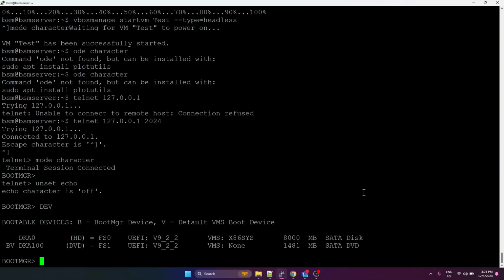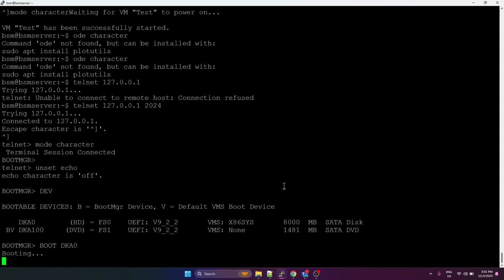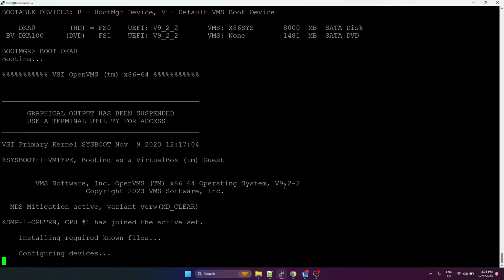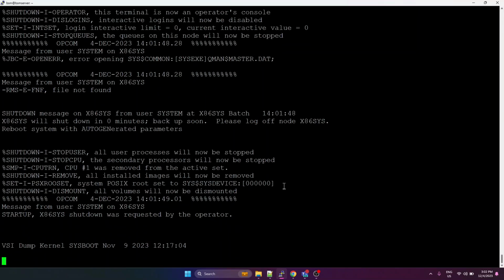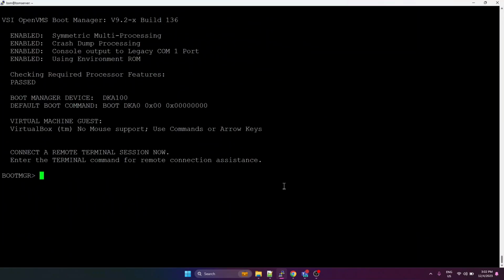And you can now see that we have two devices that we can boot from, including DK0, which is our new system disk. So let's go ahead and boot from DK0. All right, and now we're ready to go.